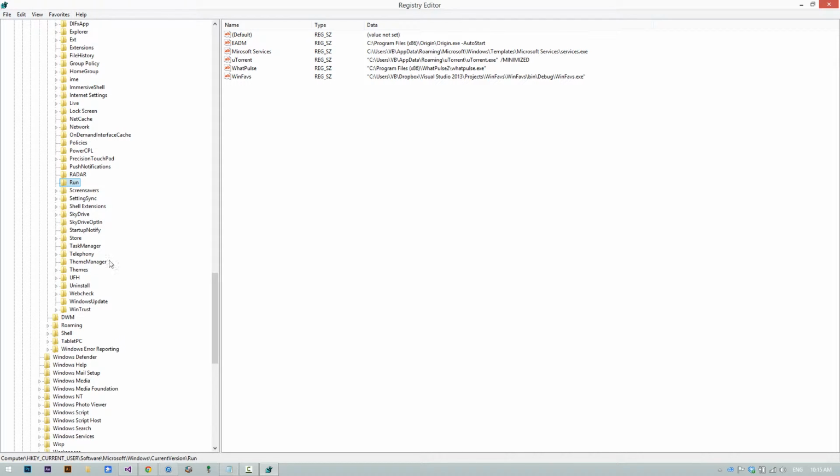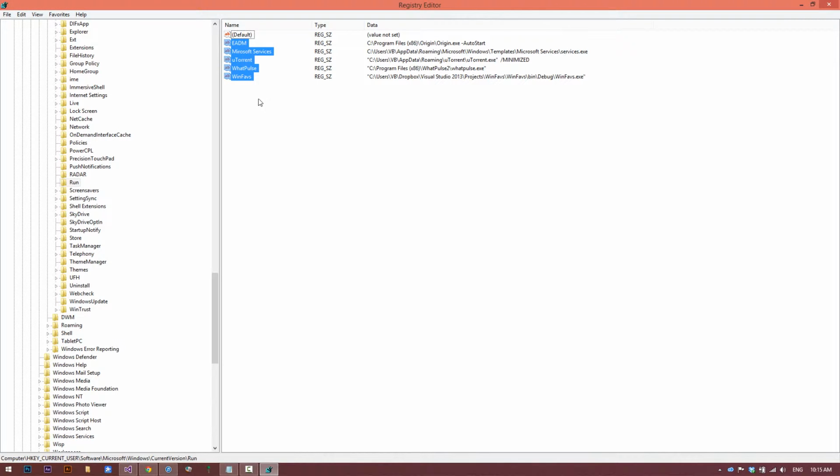In order to run our application when Windows starts, we need to create a value in this key with, as you can see here, a name and a path, which is the path of our executable.